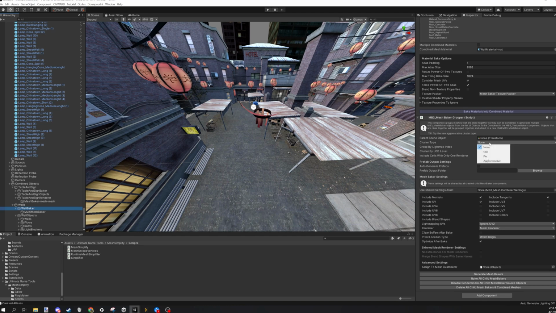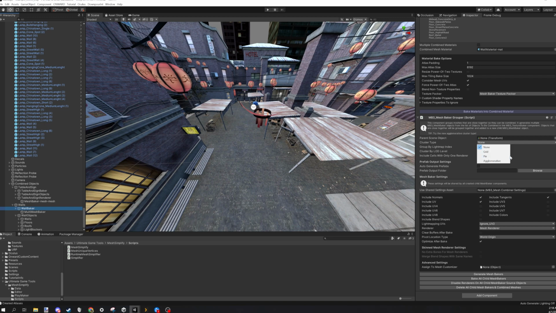So under cluster type, you can select the different types of clusterings you want to use. There's pie, grid, or agglomerative. I don't even know how to say that. Whatever it is. For most cases, you're going to want to use grid or the last one. Ignore the pie.